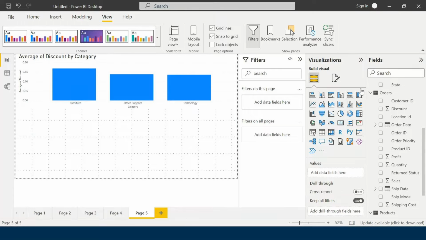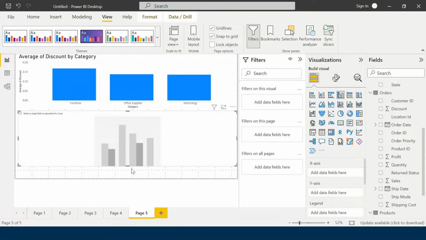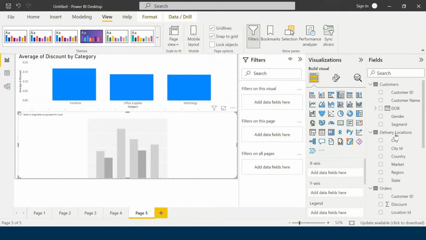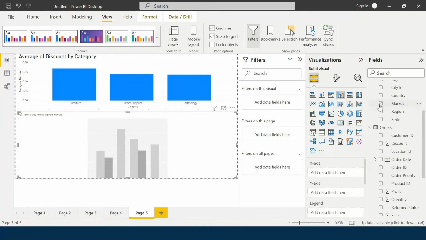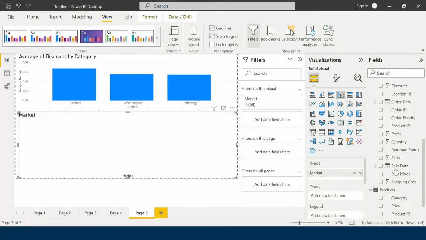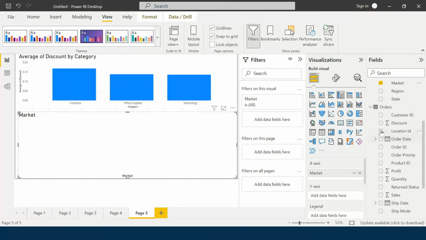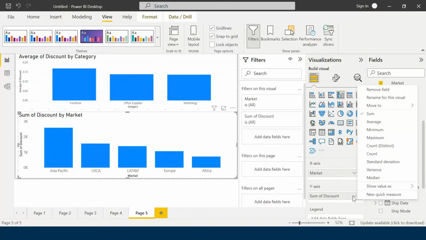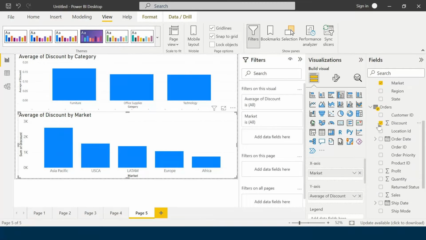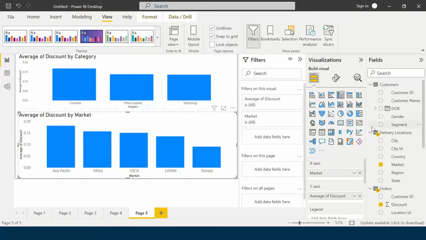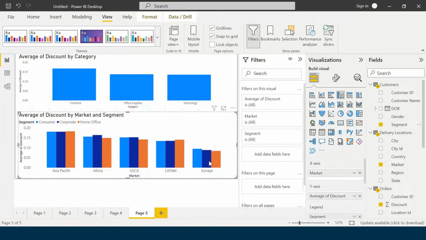Here we will bring market on the x-axis, average discount on the y-axis, and segment on the legend. We can clearly see that Europe has lowest average discount across all the segments.